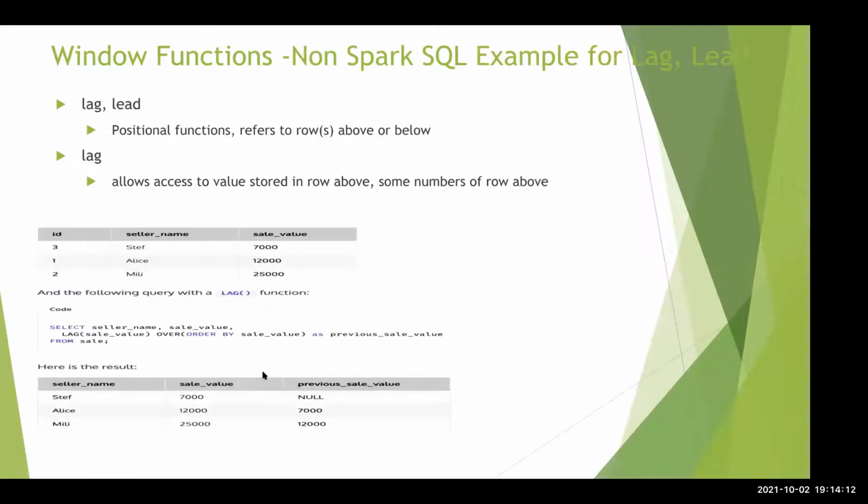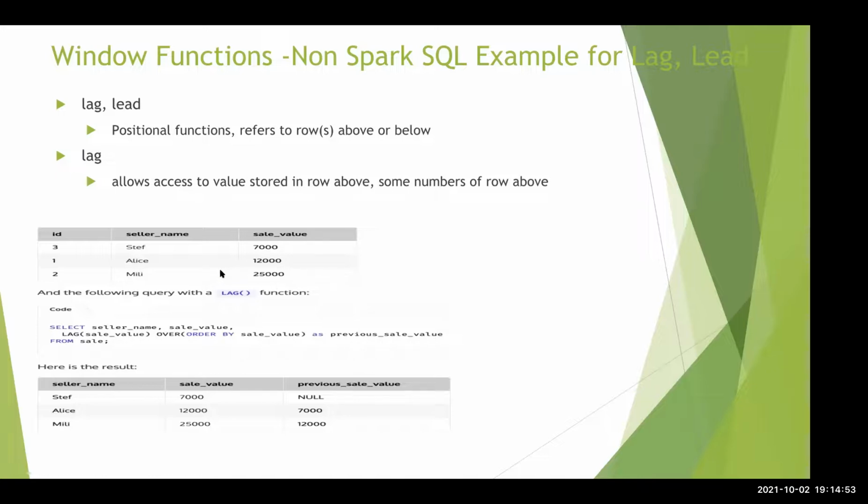The next one is, now I will try to explain lag and lead. This is not a Spark program. This is not a Spark thing. This is normal SQL. I've tried to tell you what lag and lead are and how they work. Right? So take this example. I have these 3 IDs, 3, 1, 2, and I have these names, and I have these values. Now I run the following lag query. Let's see the result. Select seller name, which is this, sale value, which is this, and the lag, this is the third column.